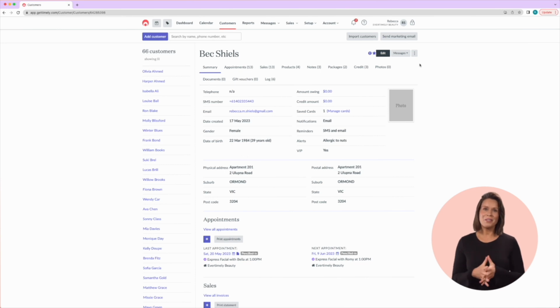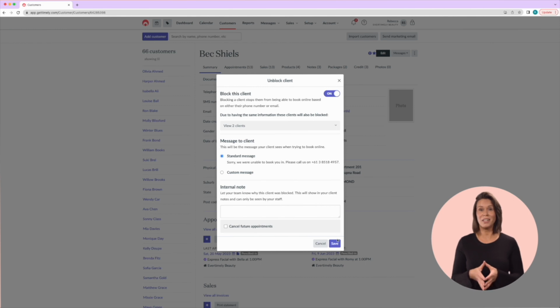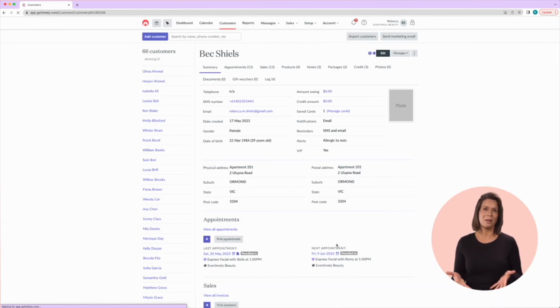Now, we all have those customers who make online bookings and never show. So you can discreetly block these customers from making an online booking by selecting this box here. It's a great way to ensure you're protecting your calendar and saving these times for clients who are really committed to coming in. Of course, these clients can still come in and see you. However, they will need to call you directly to make the booking. Now, talking about making a booking, let's get stuck into this now.